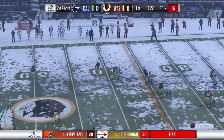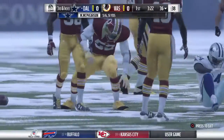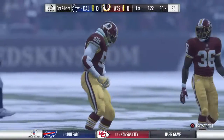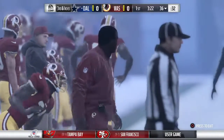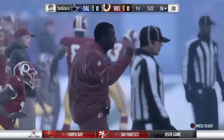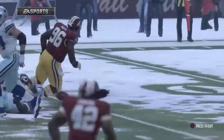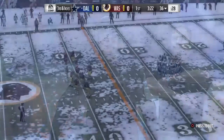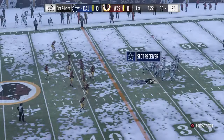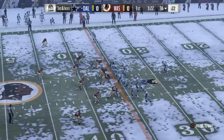From the shotgun, he'll look to throw. And the hit jarred it loose. It's incomplete. So he can't hang on, and as I watch that unfold, I remembered an expression that I've heard, maybe from you, I don't know: you're going to get hit anyways, might as well hold on to the ball. Well, a coach said that, right? Yeah. Not an actual player. Not a chance at all. Way easier said than done. Incomplete pass on second down. Let's see what the offense draws up here on third.